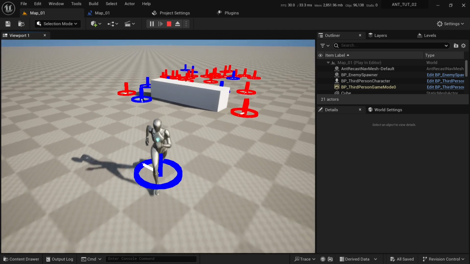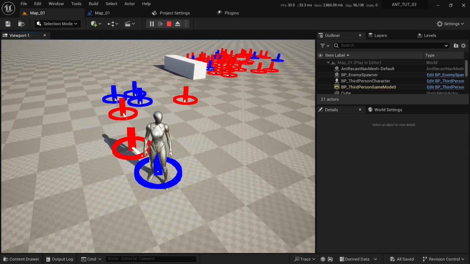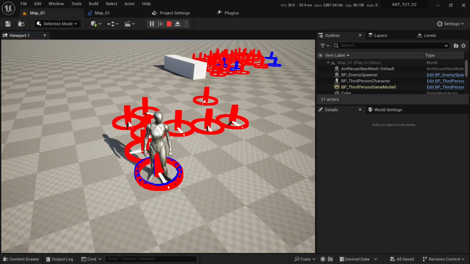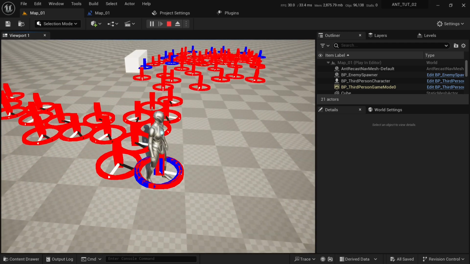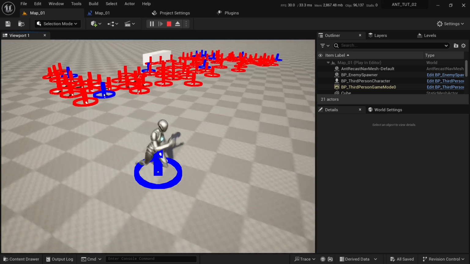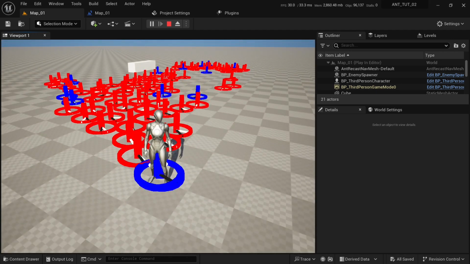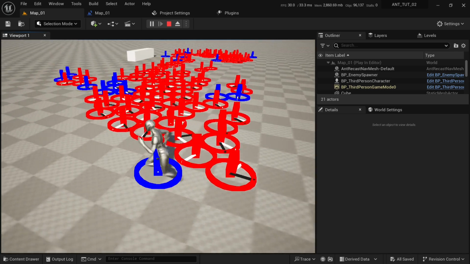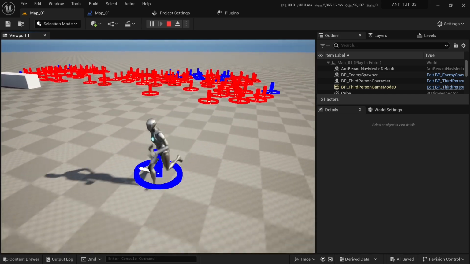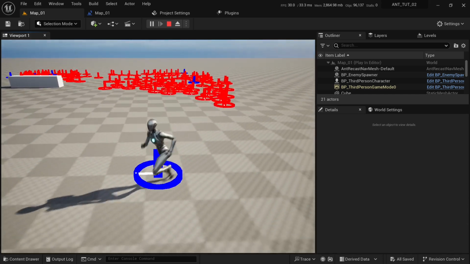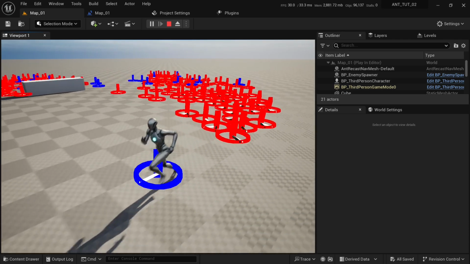All right, they seem to be moving. Slowly. You can see they stop for a little bit every second.